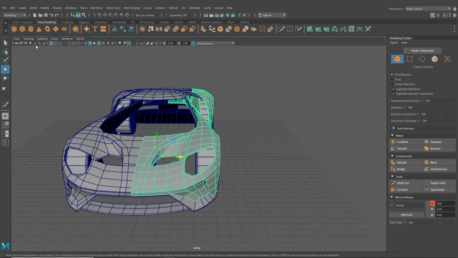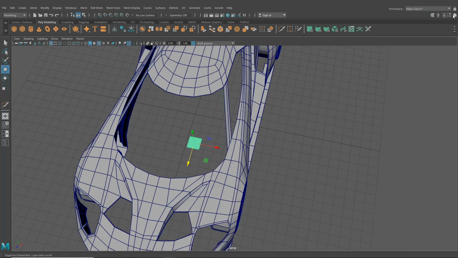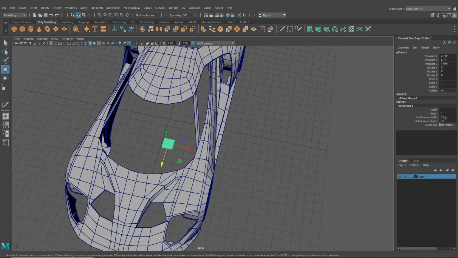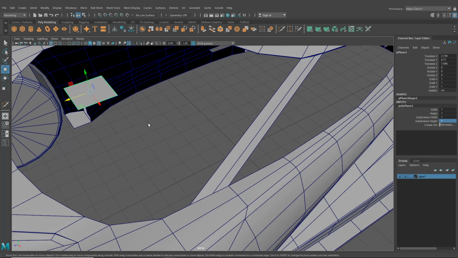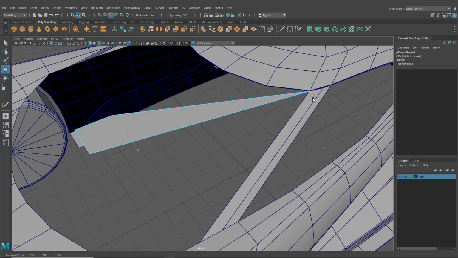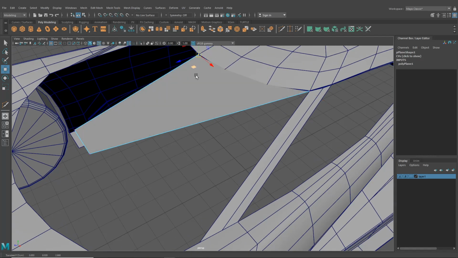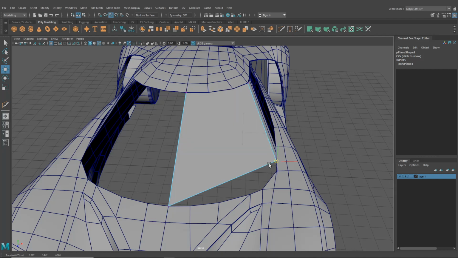So let's just go, I'm going to bring in a plane. Okay, and then for this plane, I'm just going to reduce the subdivisions all the way down. And I'm going to hold down V, snap these over here and then over here into the center, and then still holding V, go down here and down here as well.